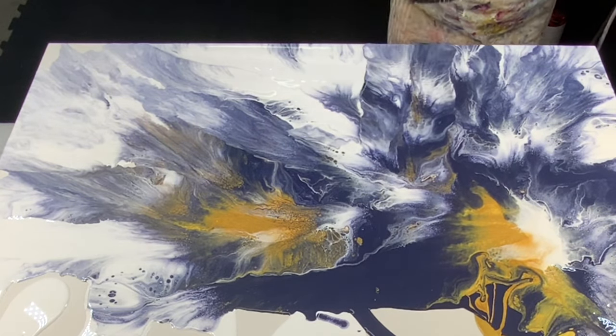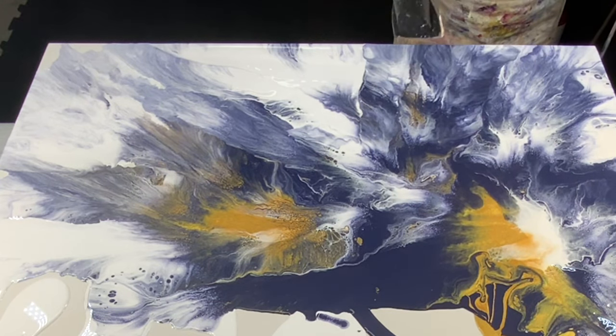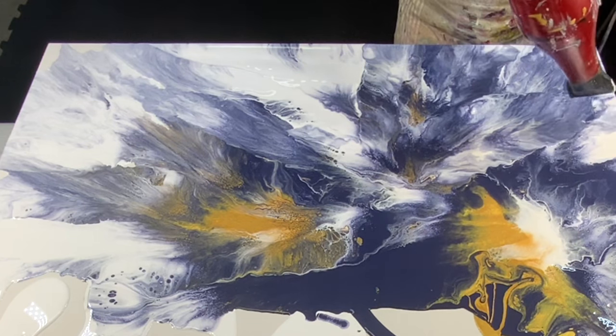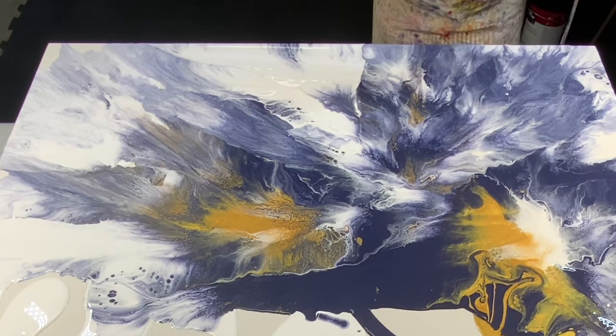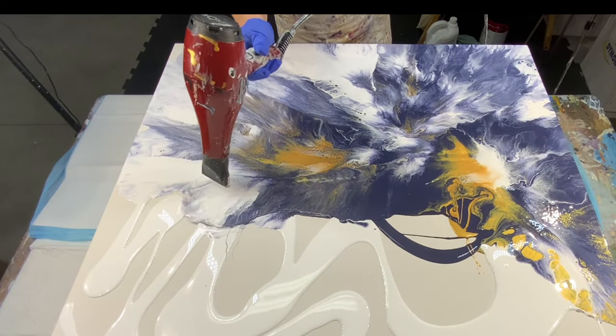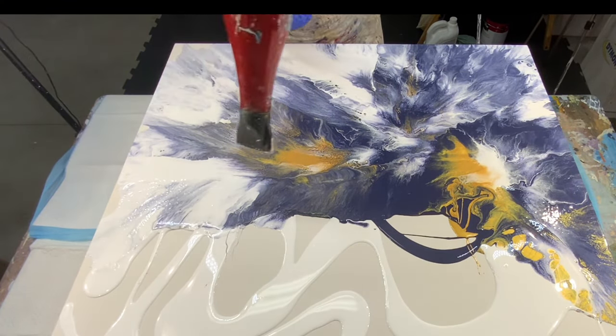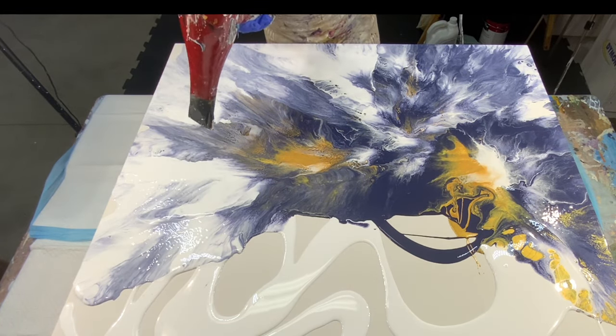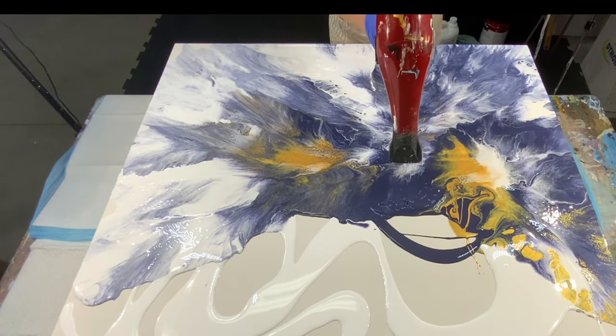Sometimes when there's a lot of paint, it can puddle and then it becomes very busy. To me, it becomes very busy looking. And the more you blow it out, the more colors blend together. So you do kind of have to have that idea. Why I always say, have that vision in your head so that you're working towards it and not going overboard with how much you're blowing.